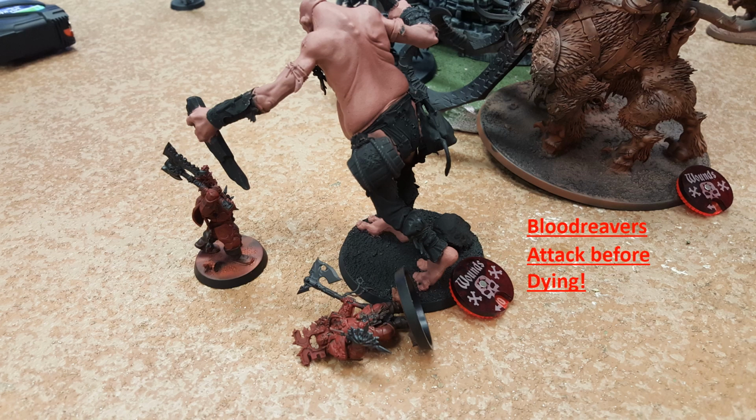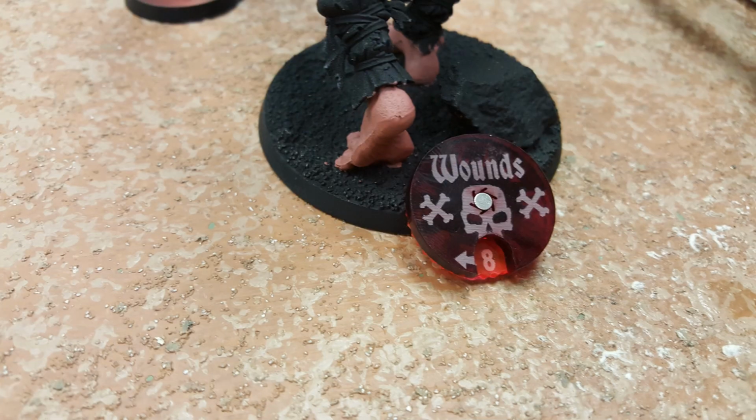But this is still a death blow. It's a remove from the table. It's removed as a casualty. So we just said it completely makes sense that he'd still get that. I figure while he's being picked up, he's just like a rabid squirrel. He's just going to rip at the Giant, and he does so, and he dishes a couple of wounds onto the Giant that wasn't there before, which is a little unfortunate.